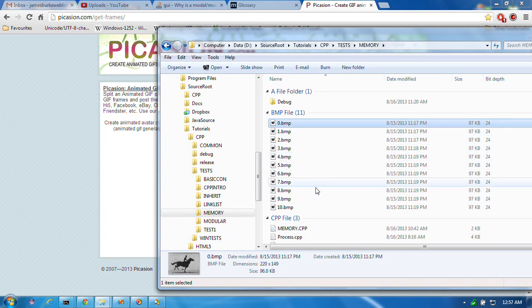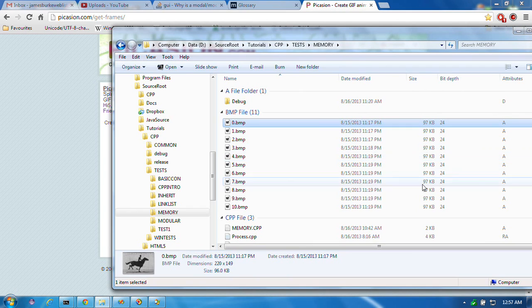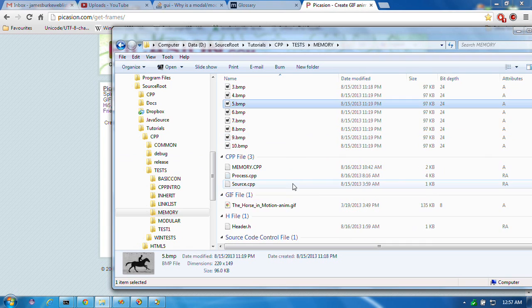Now, I save these as 24-bit bitmaps because that's the very easiest type of graphics file to work with, right? It's nothing but an array of color values. The color depth of this GIF, you could imagine, is not that big.